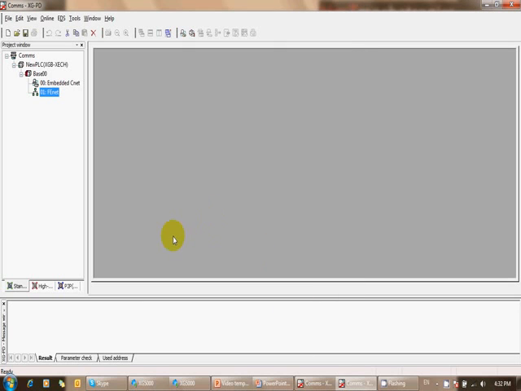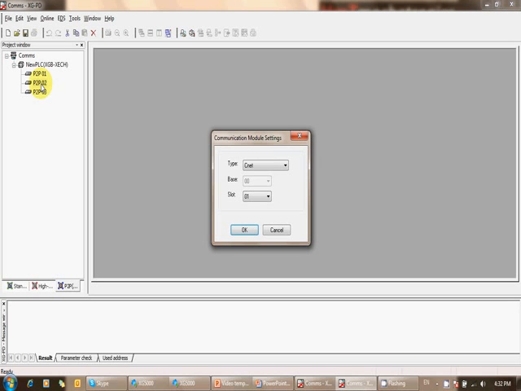We go OK, and we go down to peer-to-peer. Once you click on the peer-to-peer tab here, it will give you 3 peer-to-peer options. The first one is for CNET, and we're going to use the second one, which is for Ethernet. Double clicking on peer-to-peer 02, we can specify fast Ethernet on slot 1, and we go OK.